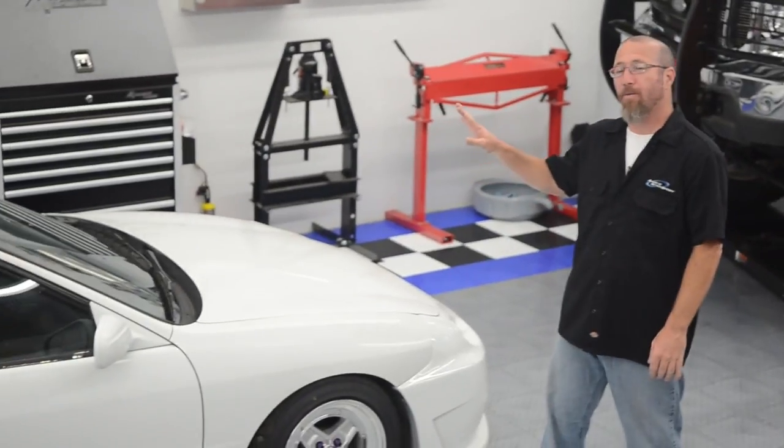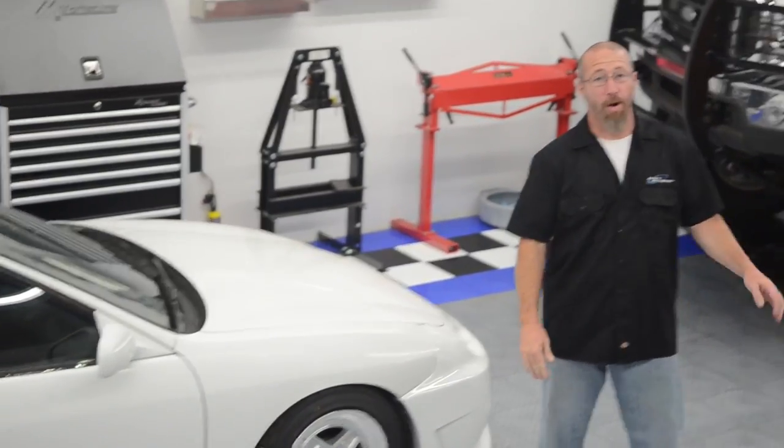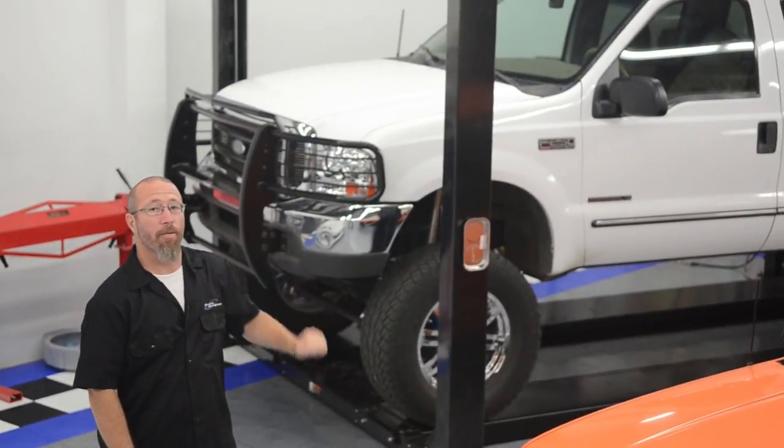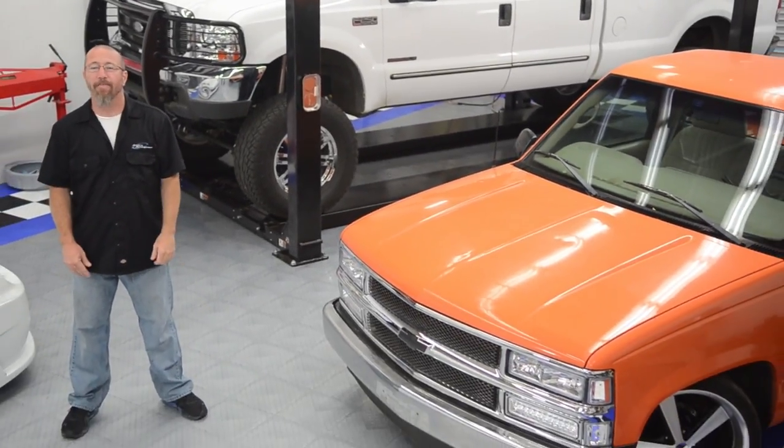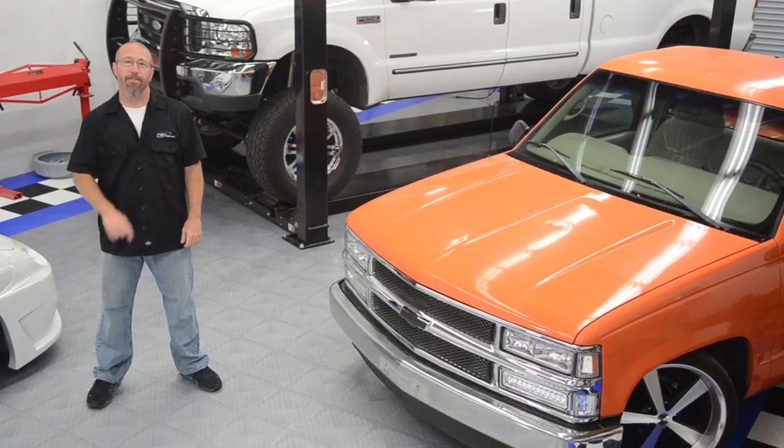On this episode of Andy's Autosport TV, we're going to talk about side view mirrors. Whether you're replacing them because they're broken, like the ones on our Project Integra, or you want to start towing, like we're going to do with our Project F-250, or you just want to update the look, like we're going to do on Project TransFat, Andy's Autosport has exactly what you're looking for.